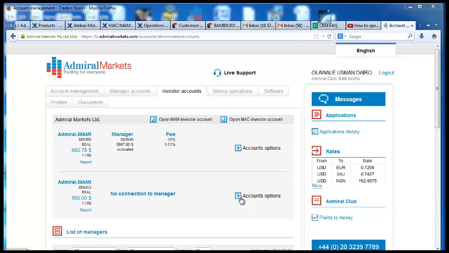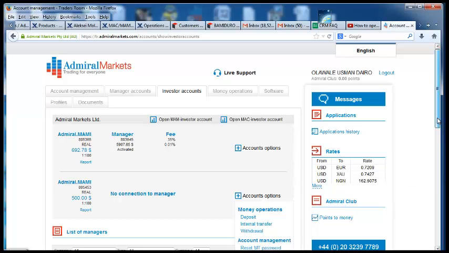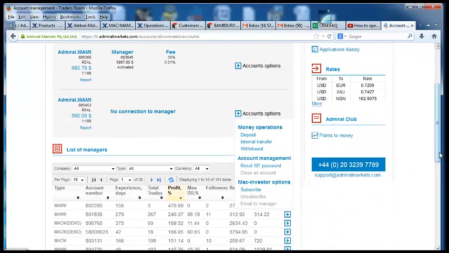And how do we do that? You click on account option. When you click on account option, there will be a drop down, and then you can see that this subscribe here under MAM Investor options is highlighted, is live, is active. So you go ahead and click on subscribe.